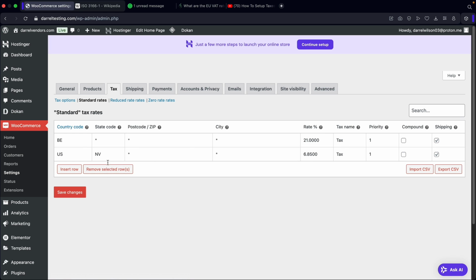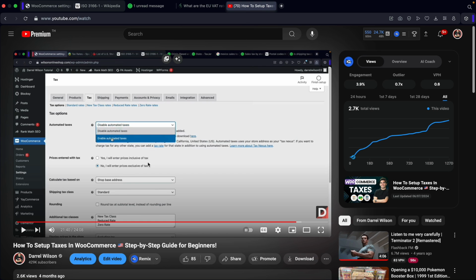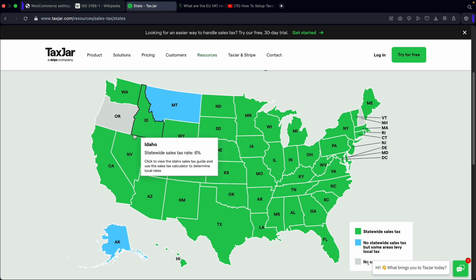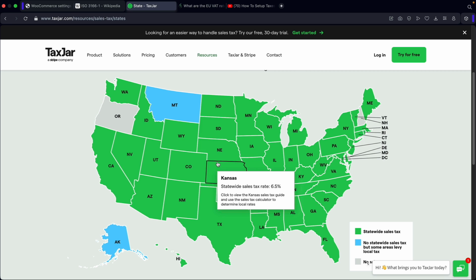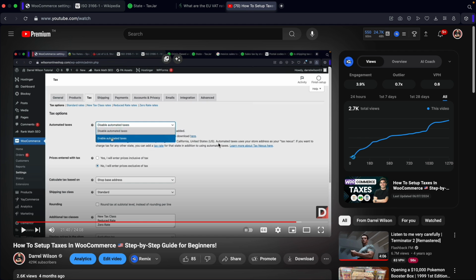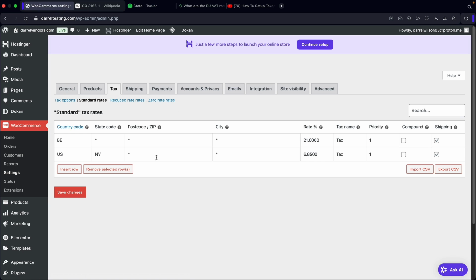So if you're too lazy to actually research everything, I have another video right here where you can install a free plugin, and you can use it to enable automated taxes. This will automate taxes from taxjar.com. You're using their API, and they will take the appropriate tax rates for you automatically. All you gotta do is install a free plugin, and it literally takes like 3 minutes. You'll see right here, it takes like 3 minutes to install, and then your store will have automated taxes enabled, okay? I'll go ahead and leave those resources in the description.